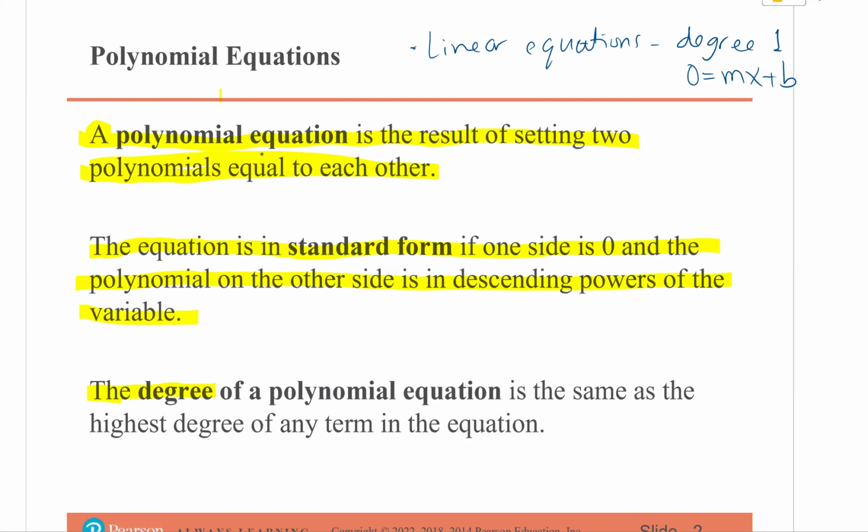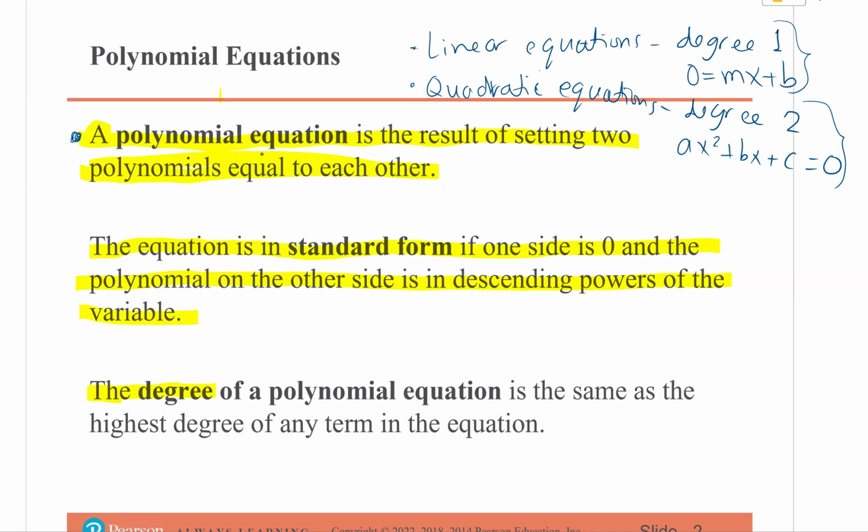And then you got quadratic equations. The degree is 2. So it might look like ax squared plus bx plus c equals 0. And then polynomial kind of covers everything. Actually, it includes both of these, linear and quadratic. But if it's neither linear nor quadratic, this is what we'll have to do. We'll talk about what to do when we see those.